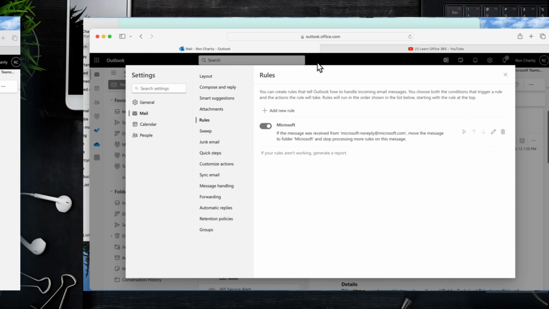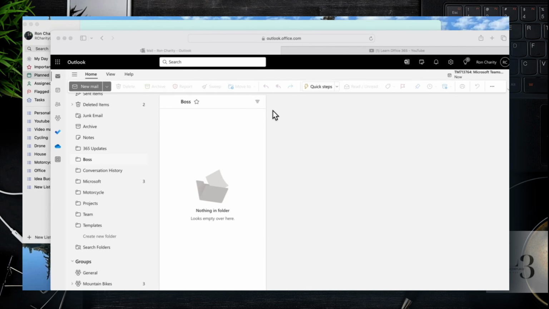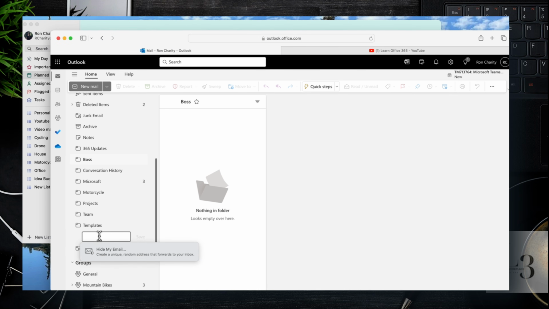Let's move on to folders. Folders can help you organize your emails. Think of the needle in the haystack. You've received 100 or several hundred emails. Folders can help you organize your email. And the way it does that is that once you have the folders created, you can then create rules that automate the moving of emails to the folders. So for example, your boss sends emails, you can have a rule that moves that email to the folder.